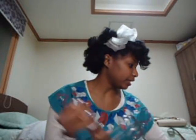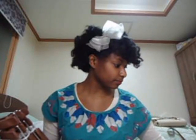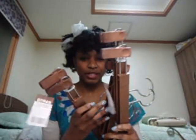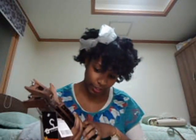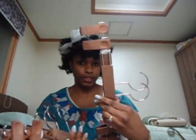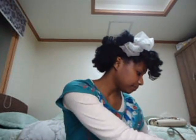And I bought 3 clothes hangers. These were 3 something each, so I spent $9. And it comes with 2 each, so there's 6 hangers.